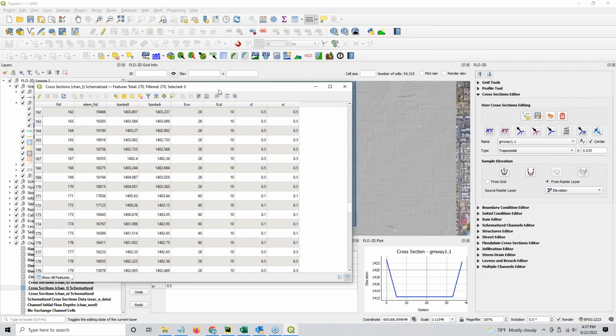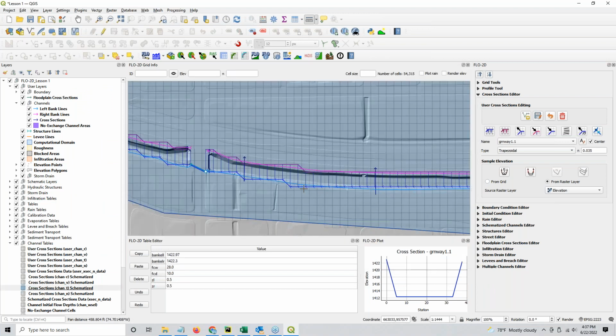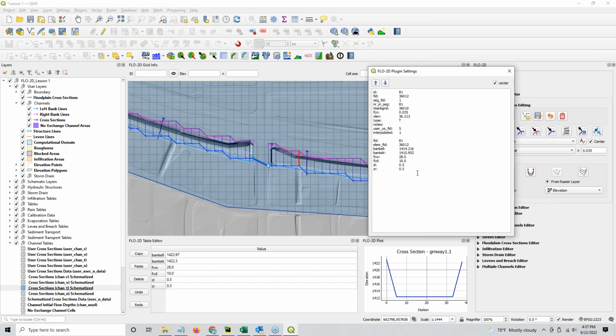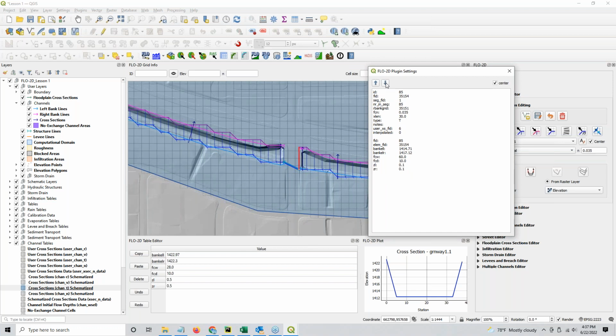So what you'll want to do is go back in here. I might have to open that back up. But like between here and here, it just starts at 60. It's not interpolated. So let's look at this data. Let's grab the channel cross section, and that is 28, still 28. Okay, then let's go down, 28, still 28, still 28, and that is 60.